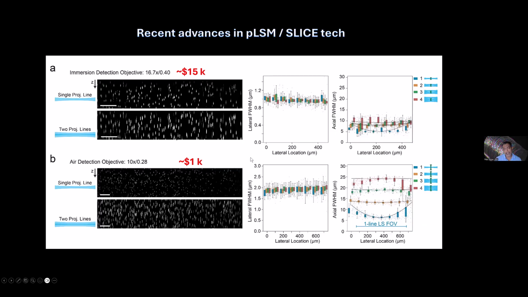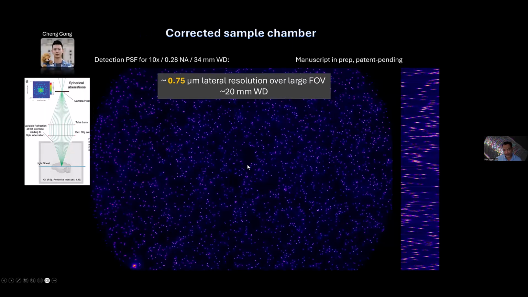So we really asked the question, can we use air objectives and get the performance which is as good as or better than these highly optimized immersion objectives, while keeping the good features of air objective of long working distance, right? So that we can do really deep tissue imaging. And answer to that is yes, we can.